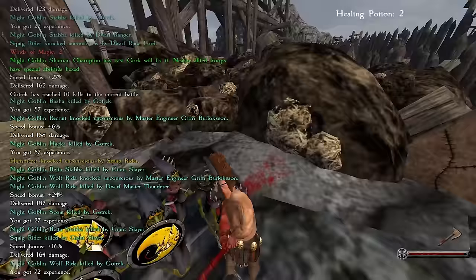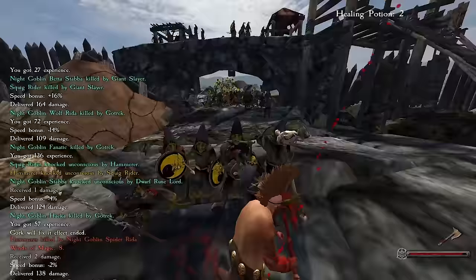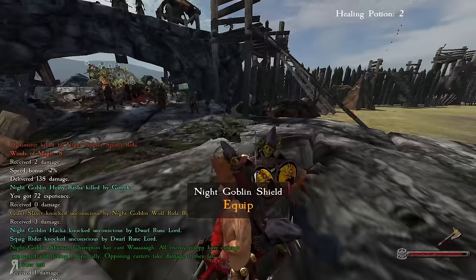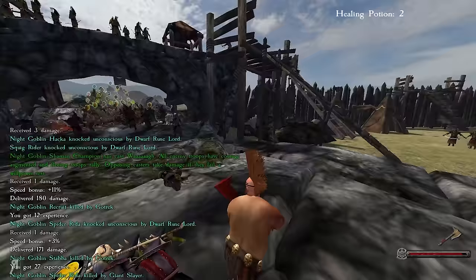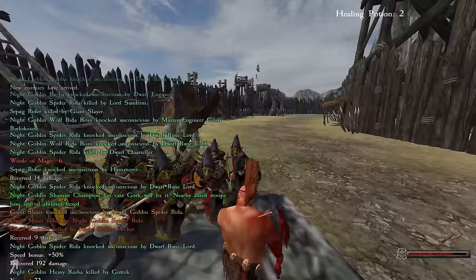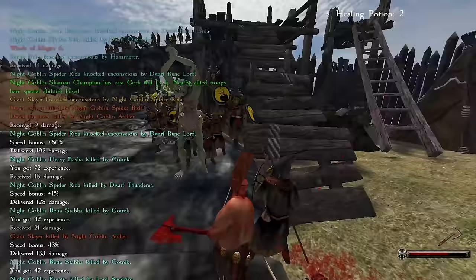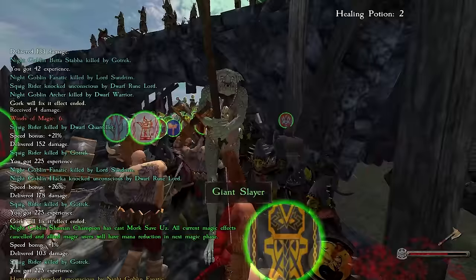Running in as Gotrek is probably one of the most overpowered things that you can do in the game, especially considering being up against these kinds of units. Obviously, it is very different going up against Treekin, for example. Treekin are a completely different beast than regular goblin troops. Let's face it, look at them. Regular goblin troops are nothing in comparison to Treekin.